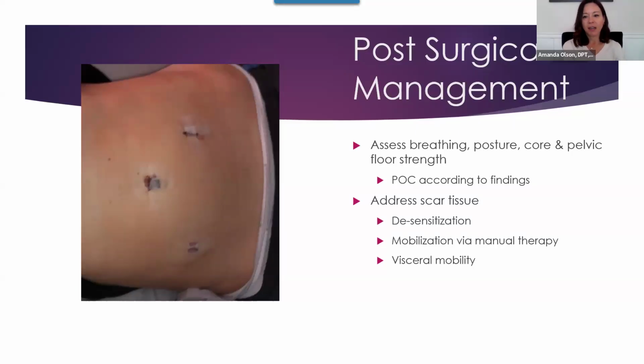those scars. So we can do desensitization training, first starting with a little Q-tip over the scars and just gently brushing on the sides and then over the top as they're healing, and then a makeup brush, and then teaching the patient mobilization. On our part as pelvic physical therapists and occupational therapists, we can do mobilization by way of manual therapy to their back and their hips and the abdomen itself.